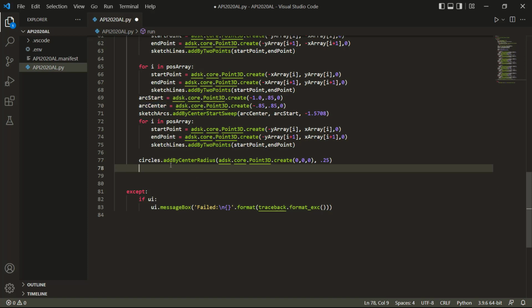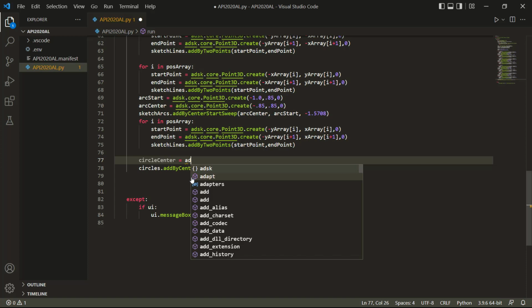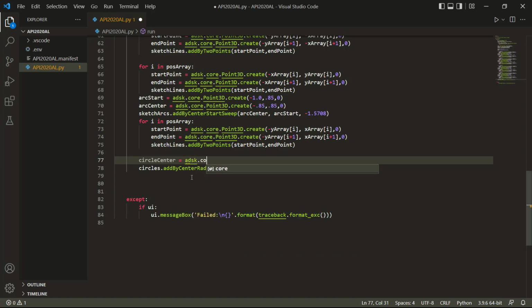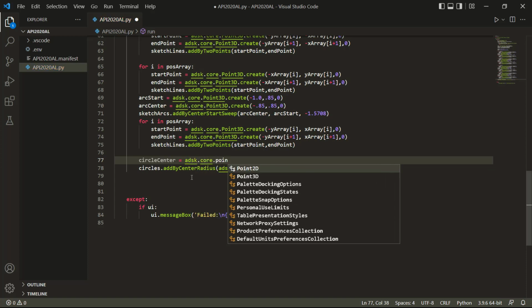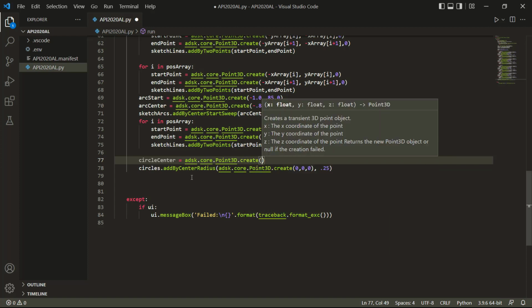For this circle, we certainly could have used the 0, 0 coordinate. We could have defined something like circle center, and that would have been equal to adsk.core.point3d.create. And that would have just been 0, 0, 0.